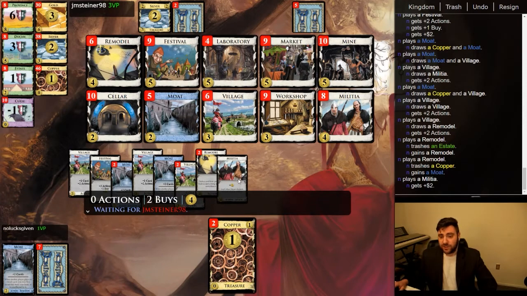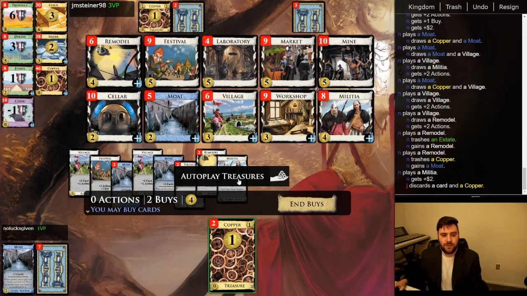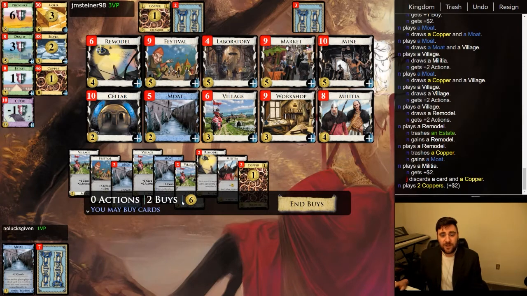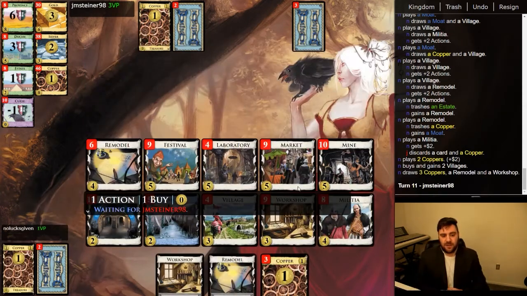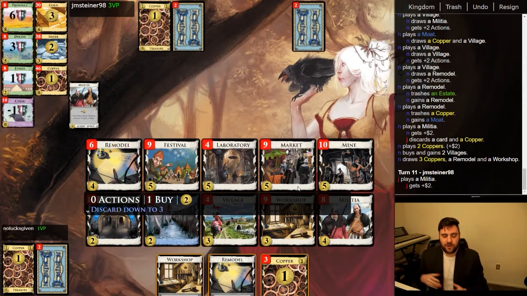And then we militia them. So this is a pretty productive turn as well, because we are continuing to militia my opponent. And then autoplay the treasures. And with two buys, to be honest, I'm just thinking about snagging two villages. They're really good. And if we can corner the market on actions, I think that's going to be better for us than other cards that we could grab.